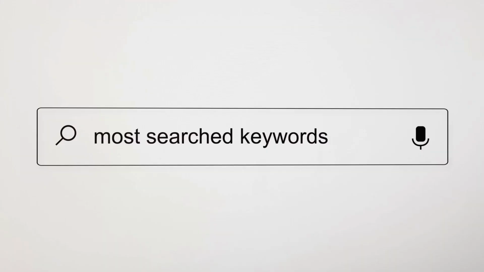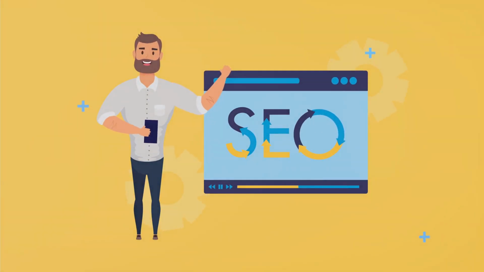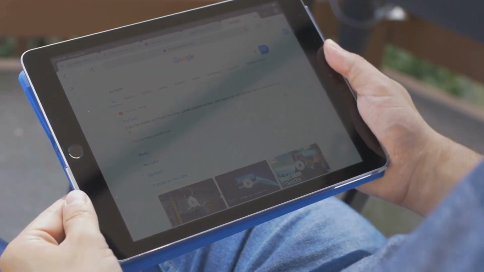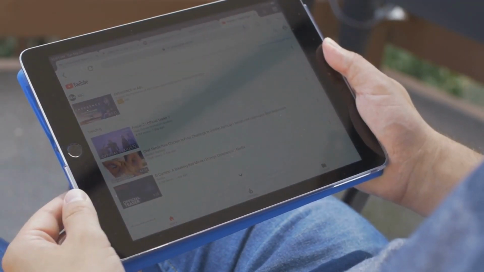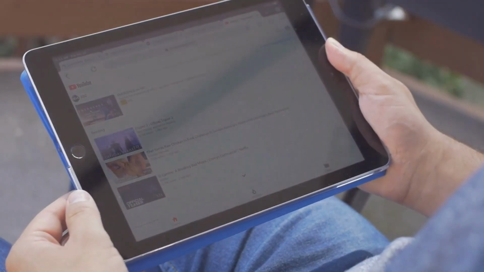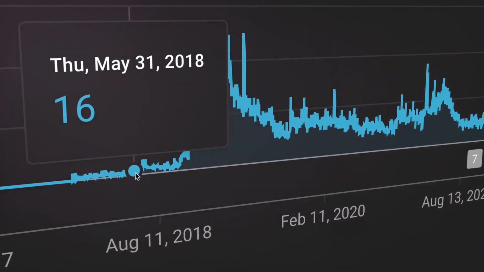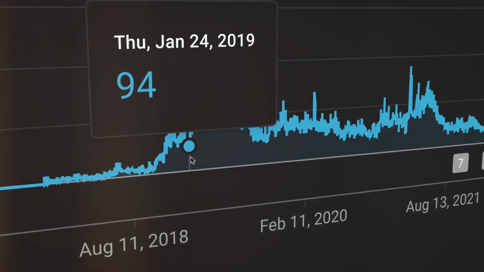So, let's recap, shall we? We've journeyed together through the vast landscape of TubeBuddy, exploring its many features and benefits. We've seen how it simplifies the daunting task of keyword research, making it a breeze even for beginners. It's like having a personal assistant working overtime to help you get the most out of your YouTube channel. Navigating TubeBuddy's dashboard, we've discovered a treasure trove of tools and resources at our fingertips. From analytics to social media integration, TubeBuddy offers a comprehensive suite of features that makes managing a YouTube channel less of a chore and more of a joy.